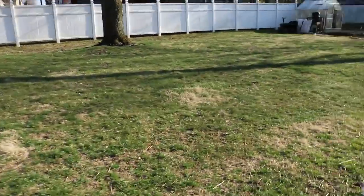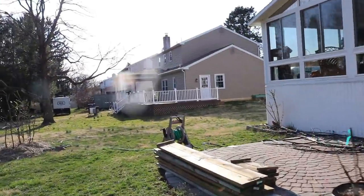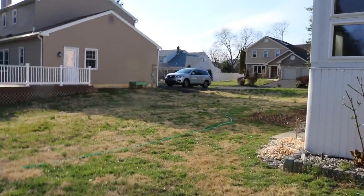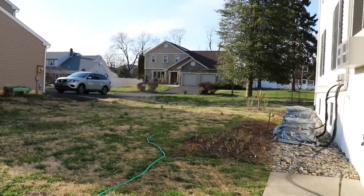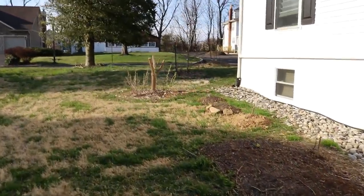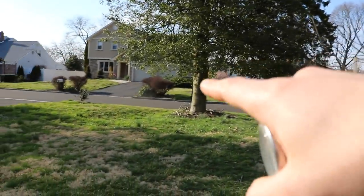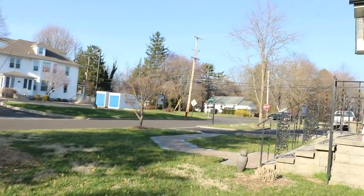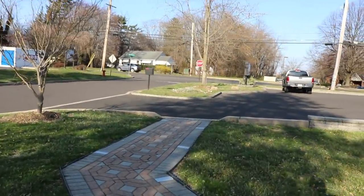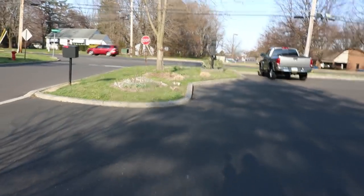I want to take you guys around to the front of the house where my Malta Black and Improved Celeste have been in the ground for four years. I've had very minimal fruit set - a really rough start every year; they just don't do anything. A lot of the reason is I've been piling on mulch. A neighbor cut down a tree and the tree service guys gave me all that excess mulch, and I figured it would be a great idea to throw it on the fig trees.